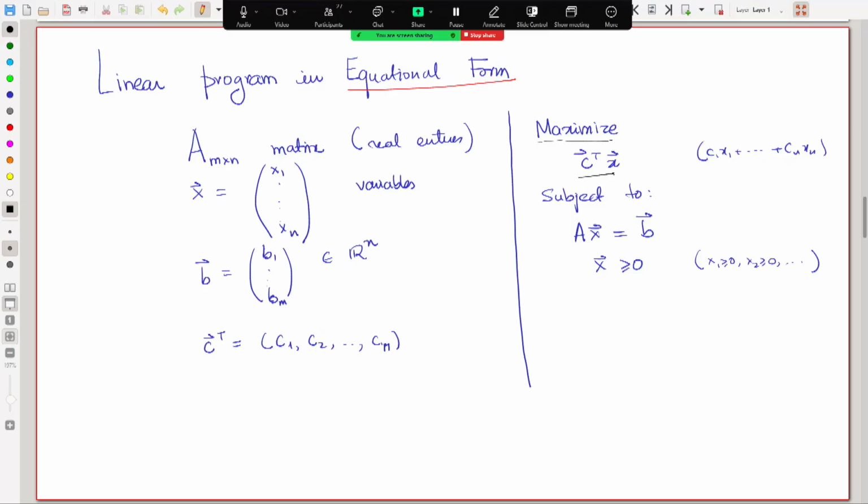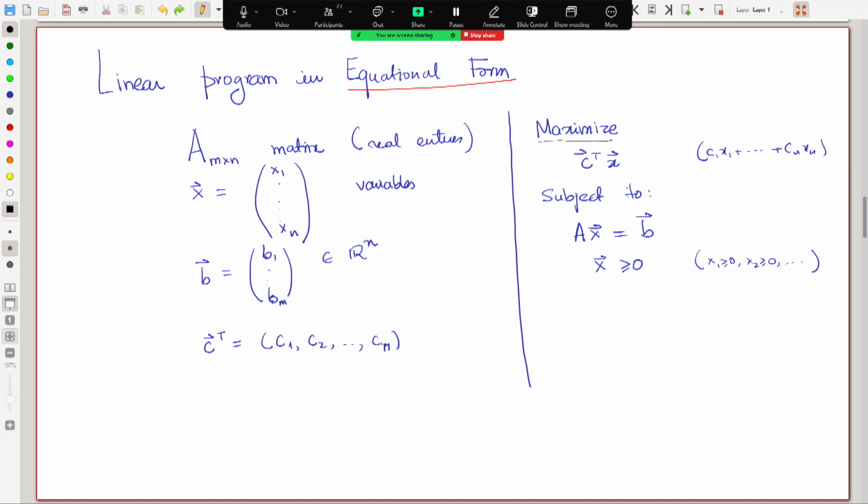Yeah, so last time we were looking at linear programming, and we had this optimization problem. Basically you have a system of linear equations, but you assume that all the variables have to take non-negative values, and you have this objective function c transpose x, and you have to maximize it.